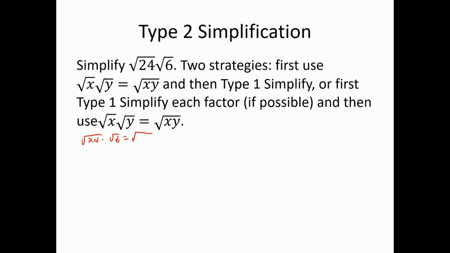We can simply collapse this immediately into one radical, and that will be 24 times 6, which will be, let's see, what will that be? That will be 120 plus 24 more, so that will be 144. So then we end up simply with 12. Oh, that turned out to be really very nice.